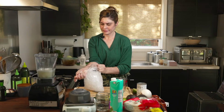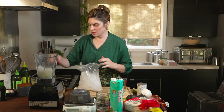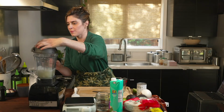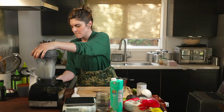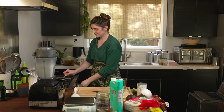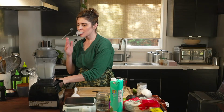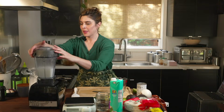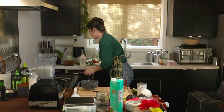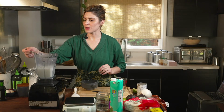Sorry for the noise and the plastic. But let's start with a little bit of ice while we blend it so we can get it all kind of mixed together. That looks like something, right? Let's taste it, because we're going to add more ice to it.